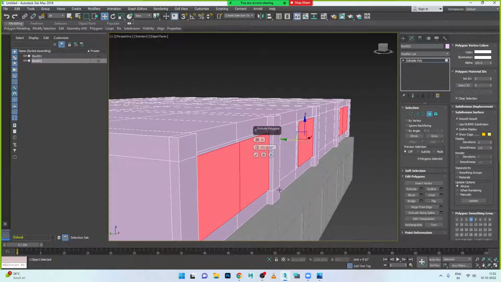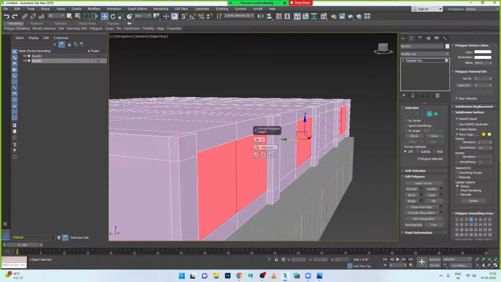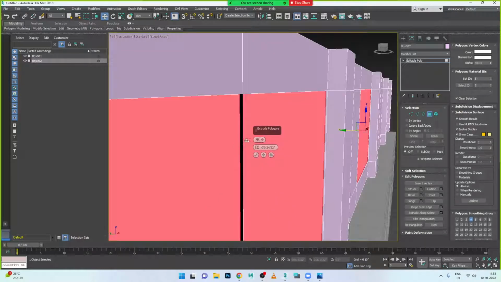Okay, 1 second, let me go with one more option in this one. One more small option I want to introduce in this one. What is it? Each and every partition should be separate. Okay, for this one, whenever you are using the extrude option in this one, we have the option here now, group, local or using polygons. Okay, so for example we can say local on this one. Let's increase the value and see. Let me select this local, and group option we can say right now it is local only in this one. Sorry, polygons will separate this one now. You can see it has become separate now. Okay, accept it.